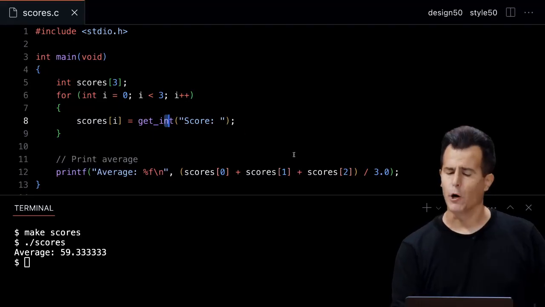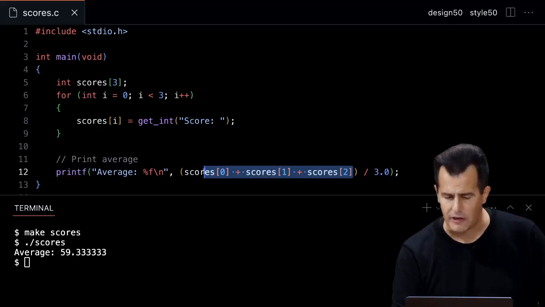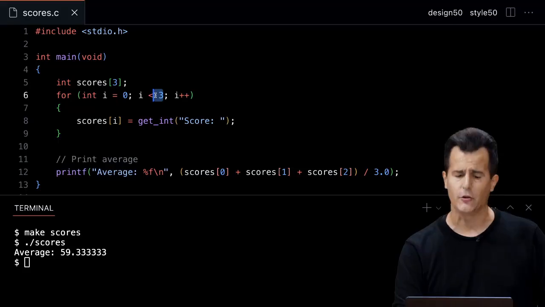Now, the code is still imperfect. I'm still kind of cheating that I've got the 3 here. I've got 3 of these here. I've got the 3 here, the 3 here. This is still poorly designed, but it's better. Poorly designed in the sense that I've got this magic number 3 everywhere that I am going to mess up at some point. If I change it to a 4, I bet you I'm going to miss one of those locations. So we should probably improve that as well.